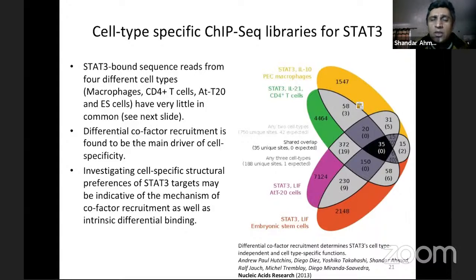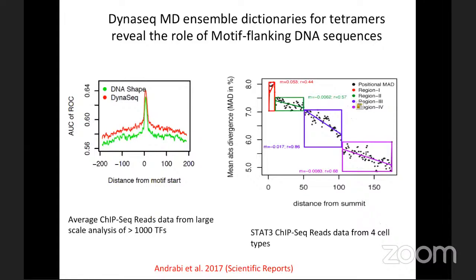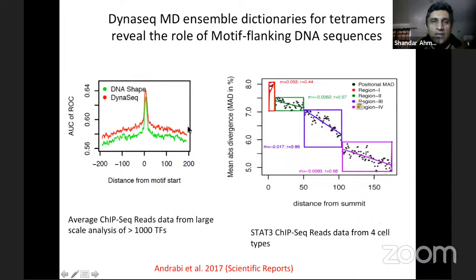So this is intuitive, but we looked and found it is not sufficient. The cofactor behavior is not sufficient. There is something intrinsic to the genome that changes across the cells. This is the same information presented in a different way. We tried to look at whether just the location at which the transcription factor is binding is important, or whether the regions surrounding it, where the transcription factor is not actually binding, are also important.